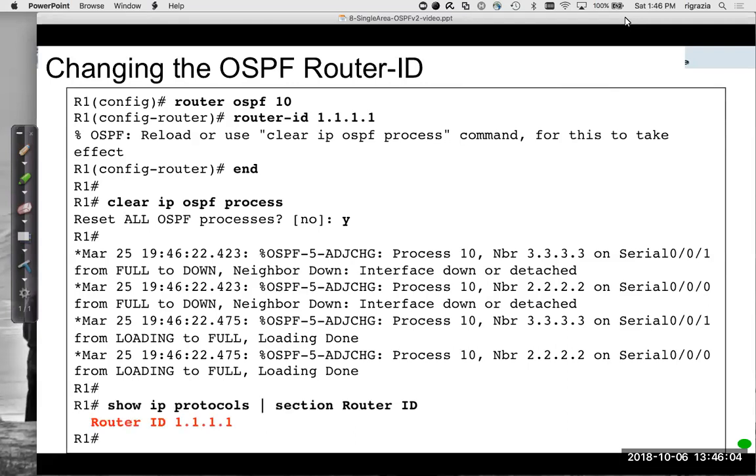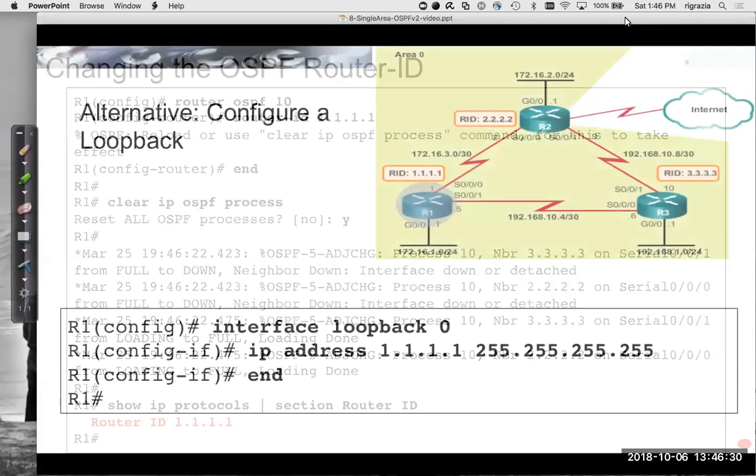Then finally, we do show ip protocols when it reaches full state, and we can see the new router ID. So here I just did show ip protocols, pipe, section, router-id. That means show me the section that has router-id in it.